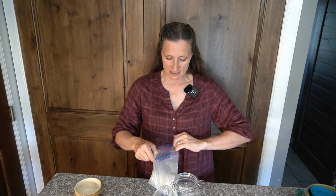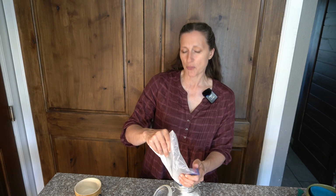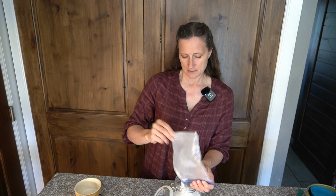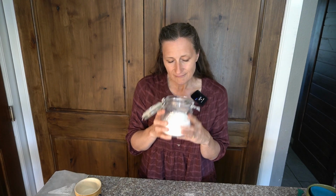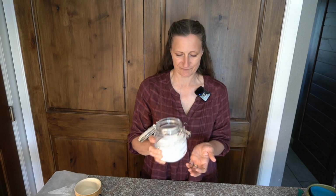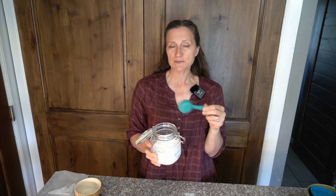Now that I have it mixed well, I'll pour it into my quart-size container. It needs to be airtight. And this should stay good for about 30 days. After that, the smell starts to dissipate a little bit. Yeah, no, that's lovely. And then what I do is I just keep a 2 tablespoon measure with it.